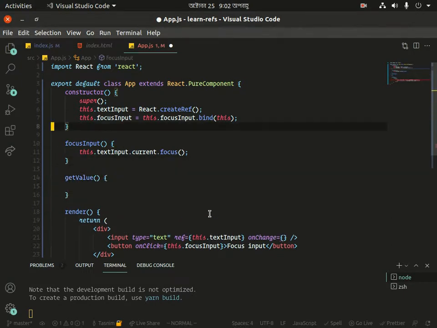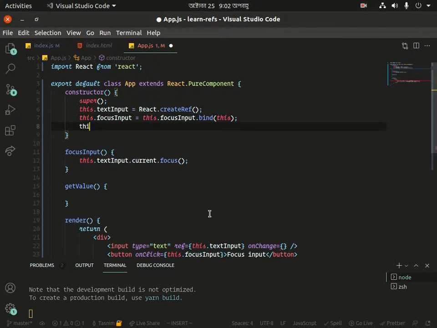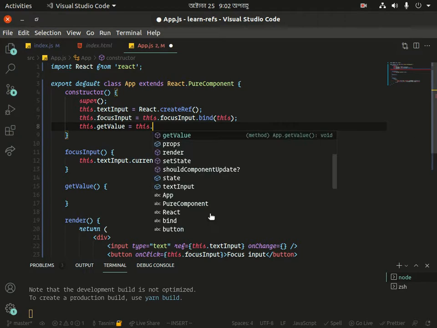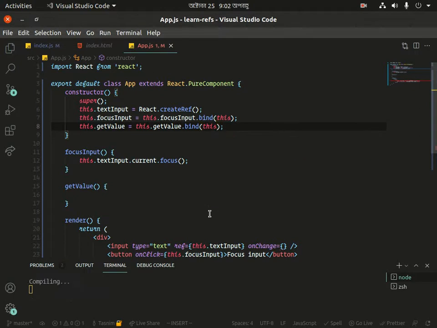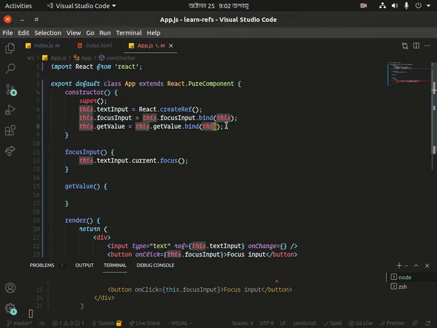So we also want to bind this in here, this.getValue = this.getValue.bind(this). That's how we do it. This object refers to the App component.